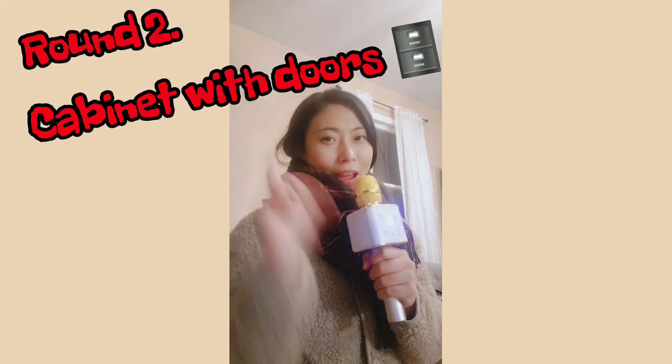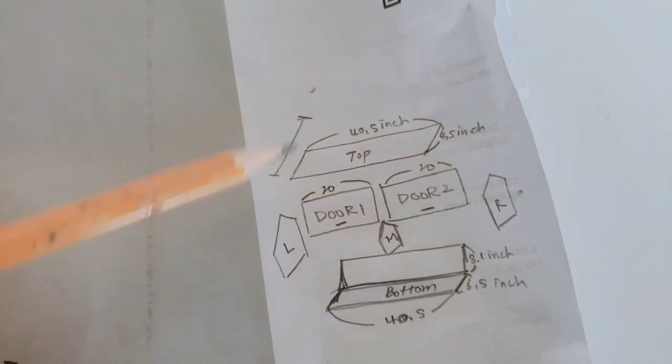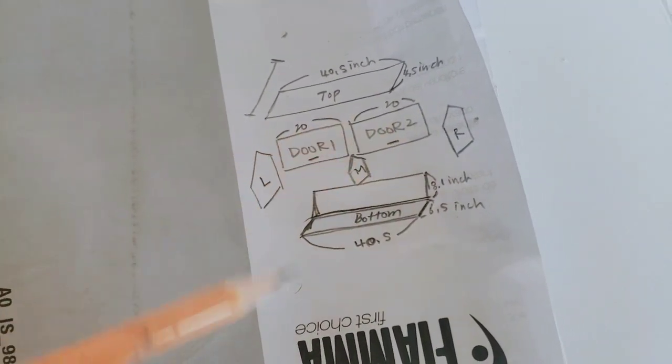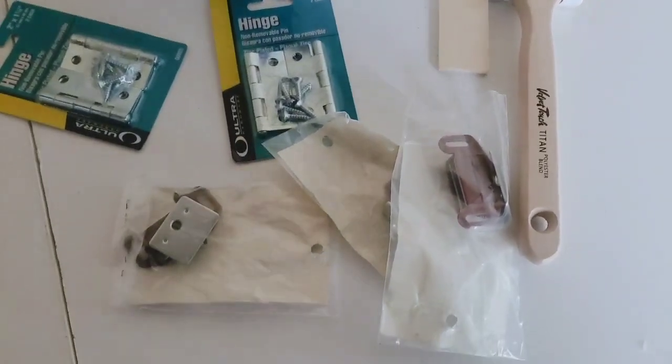Second part of a cabinet. This is my plan. I will put this one top on the ceiling, and then this is gonna be bottom and two doors. I have paint and some hinges and magnet.